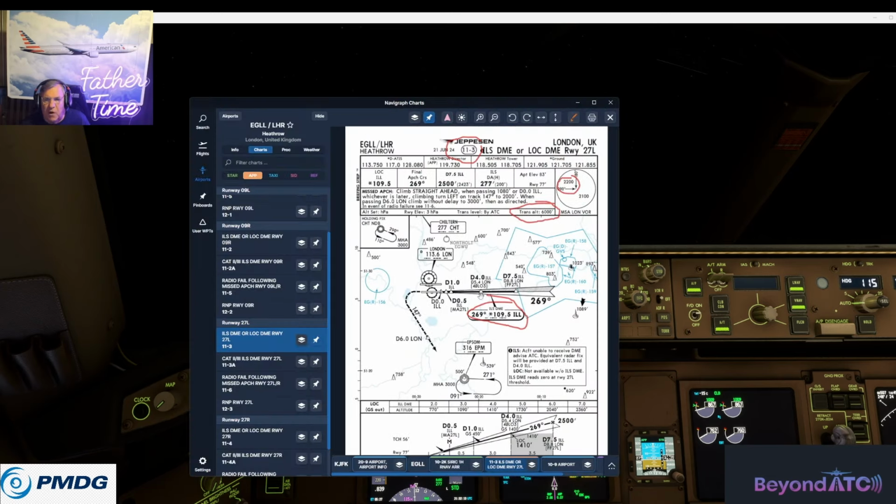Missed approach is in the box, but it's 185 knots. Max on the missed approach is in the notes as well. So 210 on base, 180 on dog leg, 160 on final till 4 DME, 185 on the missed approach. Climb straight ahead. When passing 1,800, that's 1,000 above the ground, we would go track 147 to Epsom NDB and hold. It'd be a parallel entry, left-hand turn, and we hold at 3,000 feet.